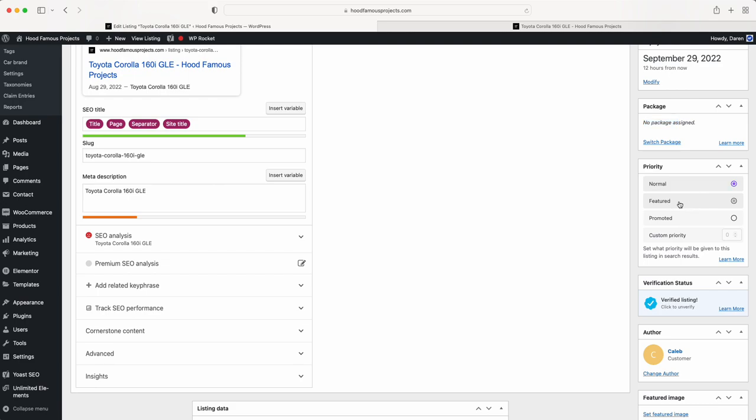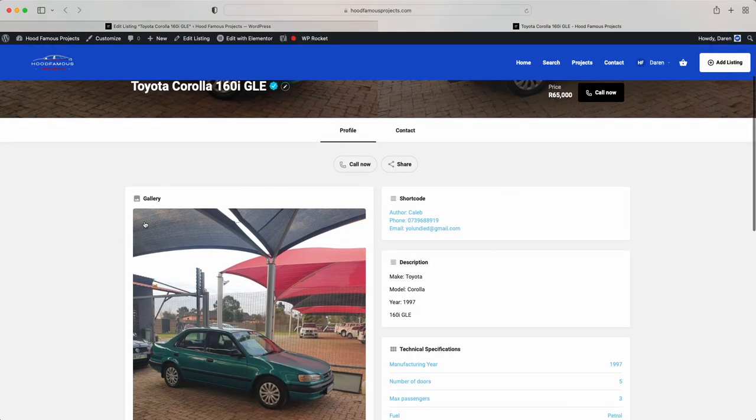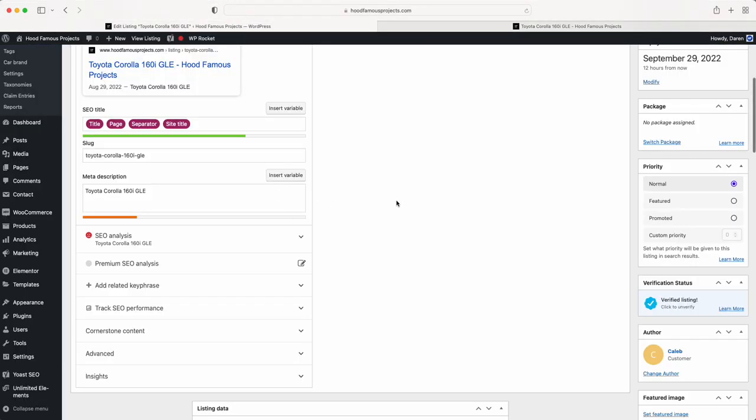So now if you click featured here and click update, even though the system will go alphabetical order, because this is featured, it will tell the system to put it at the top anyway, and it will come with a little emblem on the corner of the gallery here, and it will show featured. If it's promoted, it's similar to featured, but it has a different.